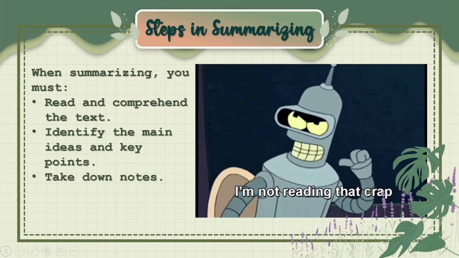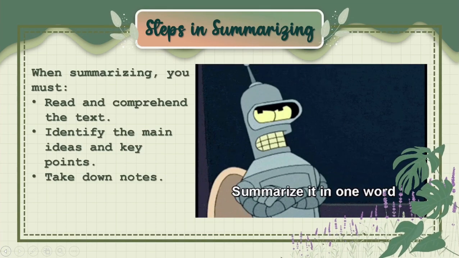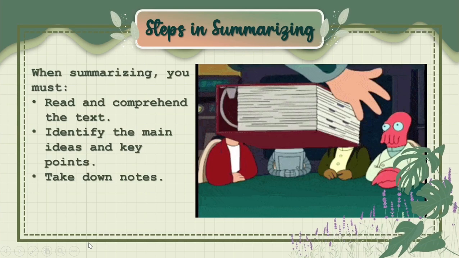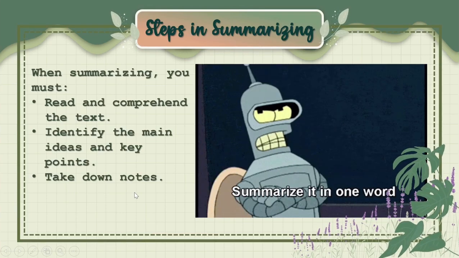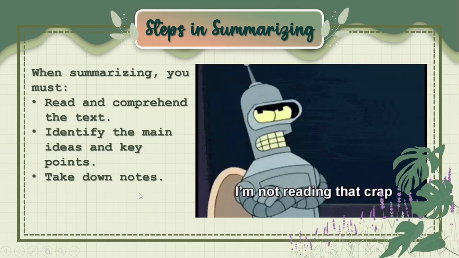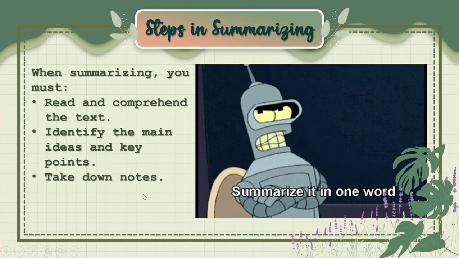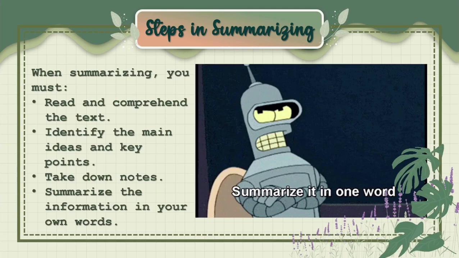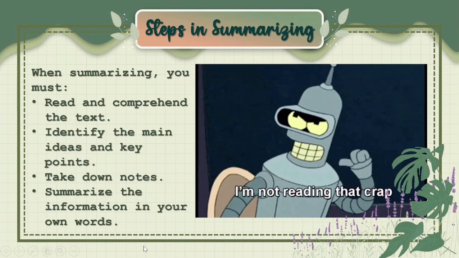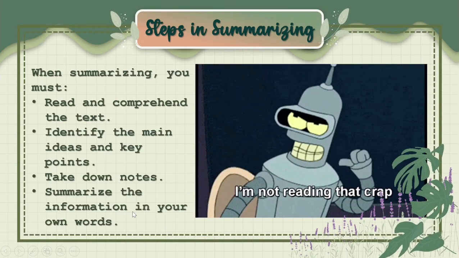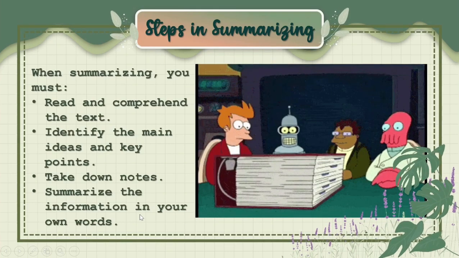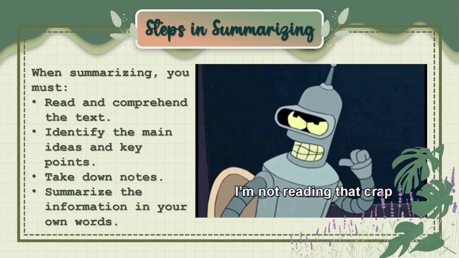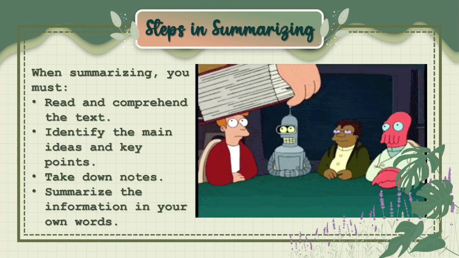Next, take down notes. For you to not forget the important details or key points in the story, you should take down notes. This is a technique na ginagawa natin para mas maging organized yung ating pagbubuod ng isang teksto. Then finally, summarize the information in your own words. Paraphrasing. Dito na papasok yung understanding natin sa text. Dahil kaya mo tong i-paraphrase or kaya mong isulat ulit ang kwento ng mas maikli sa iyong sariling pagkaunawa.